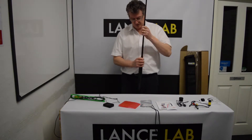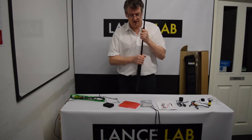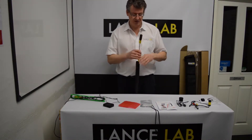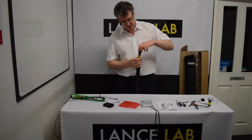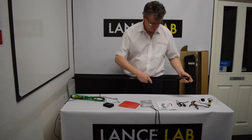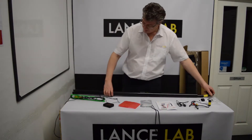When you're putting the pole back down, it's the reverse procedure — when you come to a join, twist to unlock. Don't bash the end of the pole on the ground or you can damage the lance. When putting the camera back inside, put the rubber cap over it first just to protect and align it, then slide back into place.